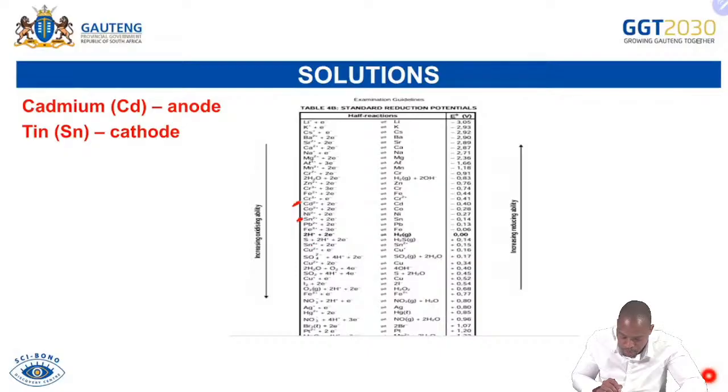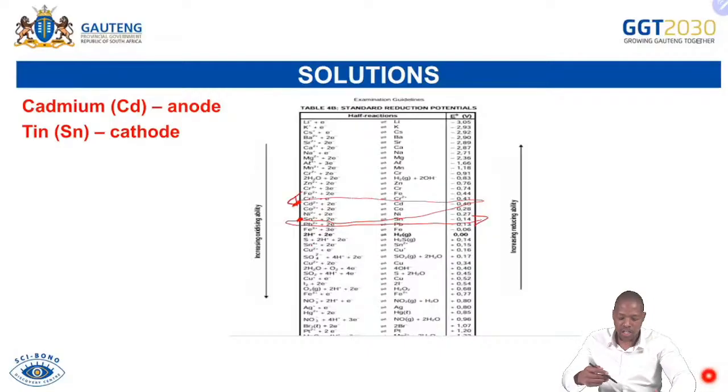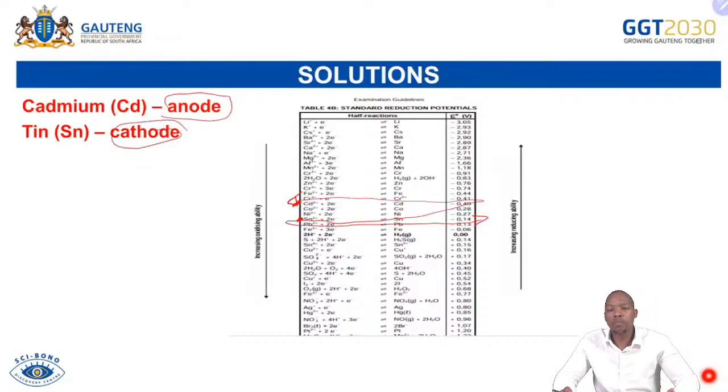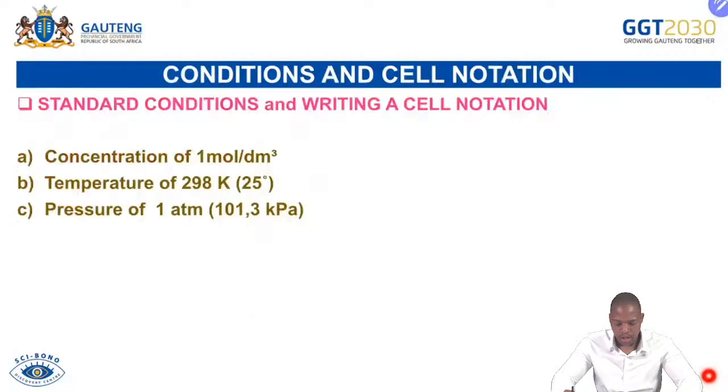So what you will do here, if they were asking you to write the reaction and all of that, that's when you will come here and draw your set with your arrows. Then you will write the oxidation, the reduction. But for the mere fact that the Cd is on top there, it is undergoing oxidation. And the Sn, or the tin, is at the bottom. It must be undergoing reduction. And the electrode where oxidation happens is called the anode. And the electrode where reduction happens is called the cathode. Simple as that. The issue of identifying is a very important skill there. Okay. So without any further waste of time, let's continue.